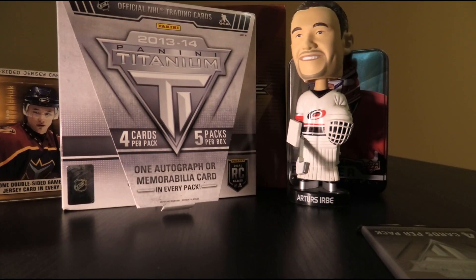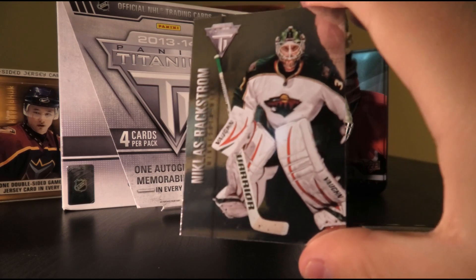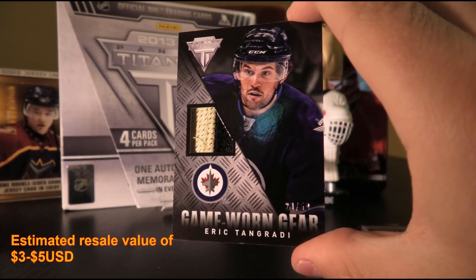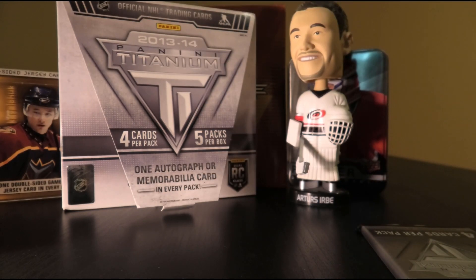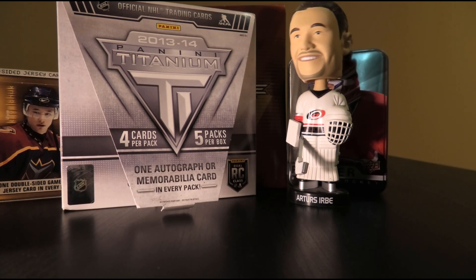Got a nice fat one — we'll save that one for last. And we've got another fat one. Looks like we might have two patches. Corey Crawford, Nicholas Backstrom, Devon Setoguchi base — most people don't remember his time with the Jets. And we have a prime jersey numbered 29 of 50 — Eric Tangradi. The downside of these cards with the dark material: you get nice white marks all over it. Urbe's verdict: nah. This hit would have been a thumbs up at one point, but not anymore.